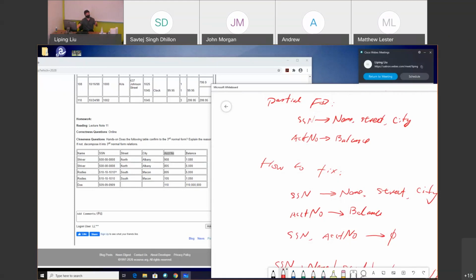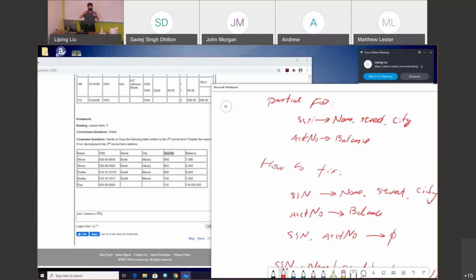students. If you talk about names for university faculty members, the name can probably be used to identify them because it's not likely to have two faculty members with exactly the same names, right? But it's very likely we have two students with exactly the same names. So student names cannot be used to identify students, but name can be used to identify a group of faculty members in the department or in the college, especially in the university background. We do not have two faculty members with exactly the same name. All right, so you have to think in the context.